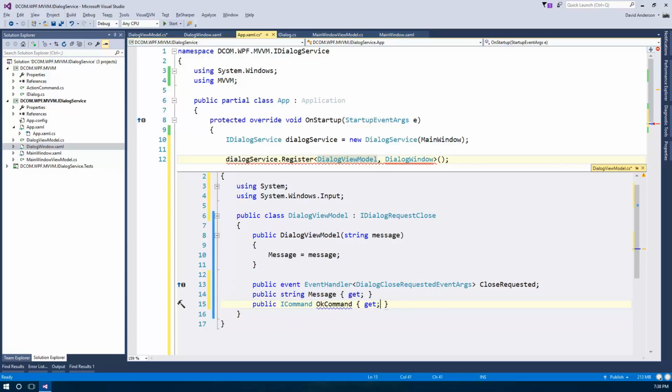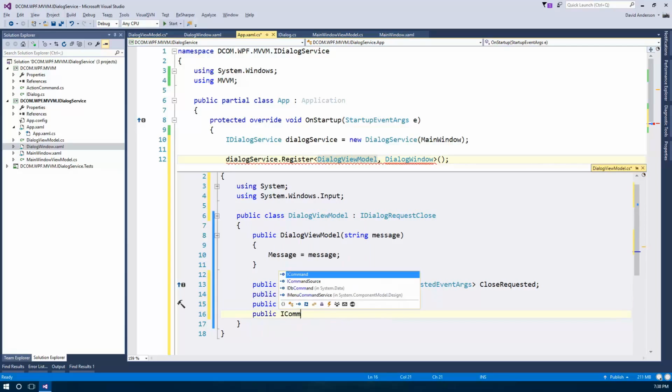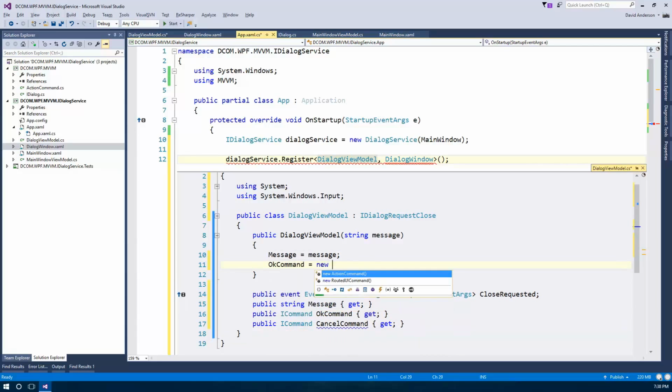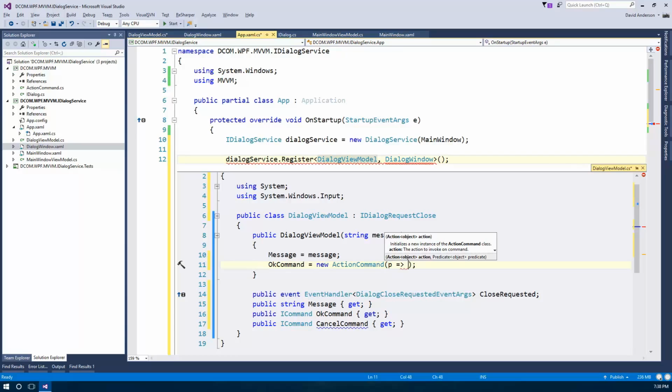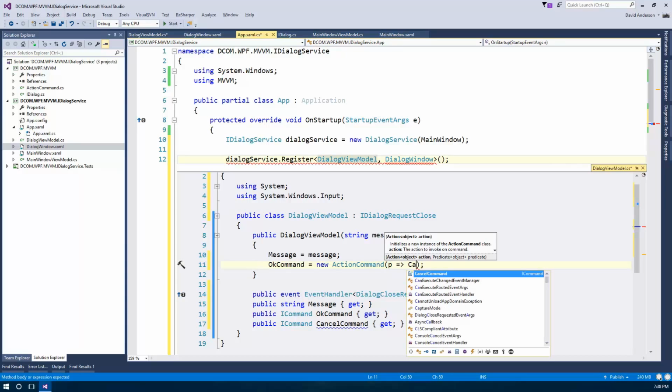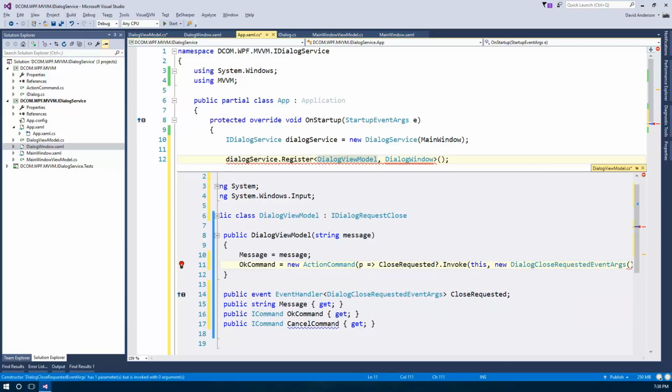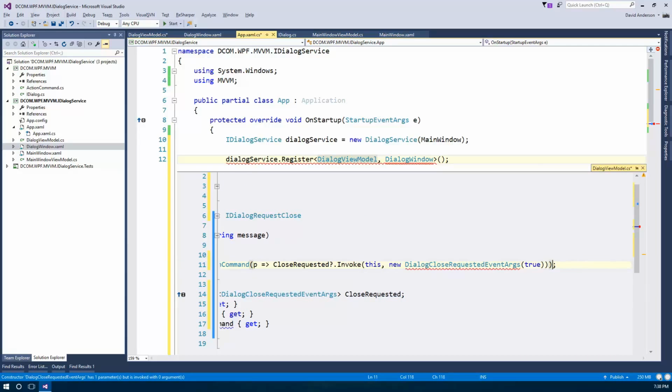And we're also going to define a cancel command. And we're going to go ahead and new these up here. So we're going to say equals new action command, and we're going to invoke the close requested event. And for this, we know that the dialog result for setting OK would be true.